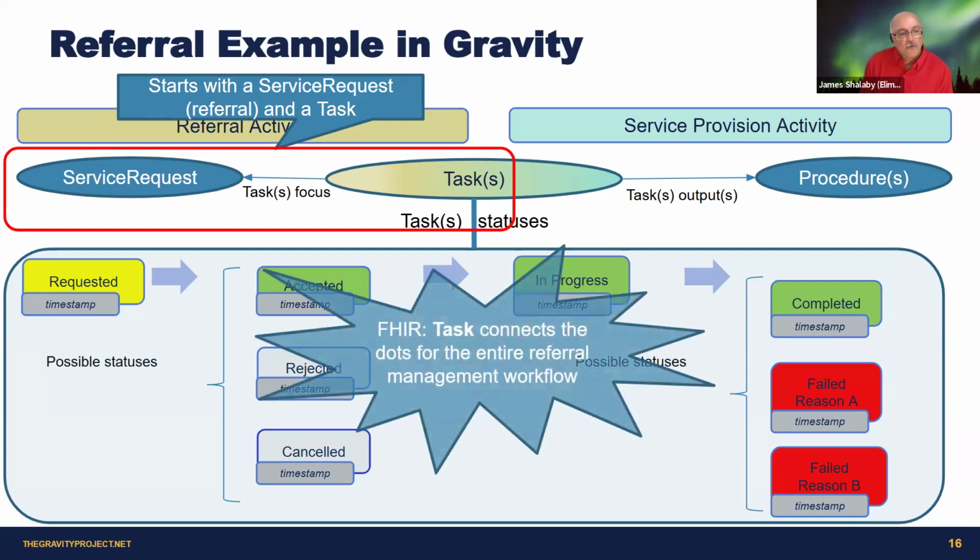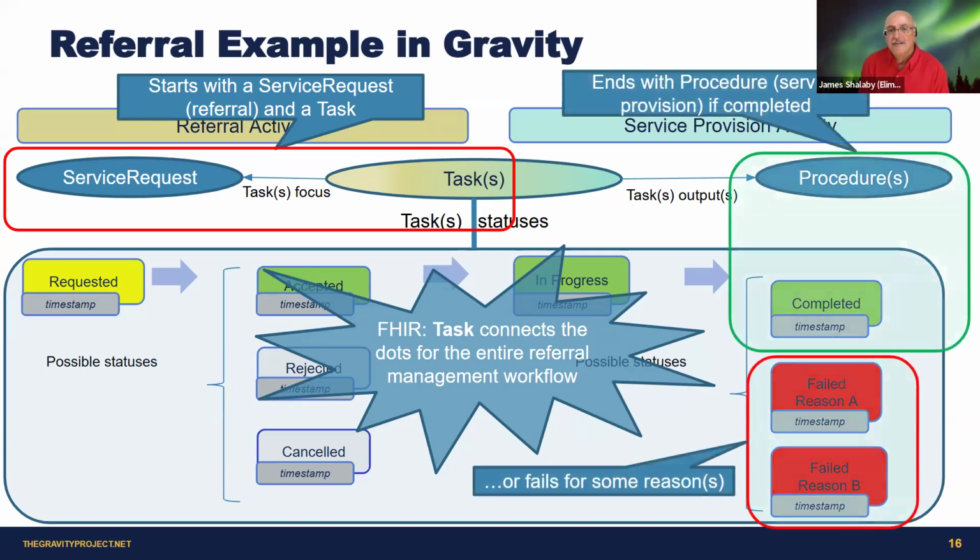Then the workflow, the activities of status changes: has the service request been accepted or rejected or is it in progress? That's all implemented using the FHIR task resource. And if all goes well, it ends up in a procedure or service being provided and completed for a patient, or it fails.